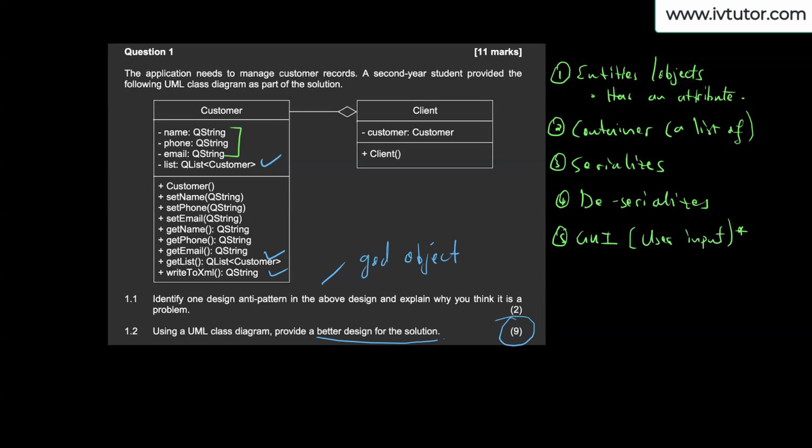So in this case, looking at this, we know that we are going to have a class for the list. Sorry, this is just get list, that's not a problem. A class that writes to XML and a class for the customer itself. What else has to become a class here? That's all. So we're going to end up with three classes. One, a customer. Number two, a list of customers. Number three, write to XML, which is something that's going to serialize a customer. And that's it. Then this is your client, which is your GUI. So that's already a class in this case.